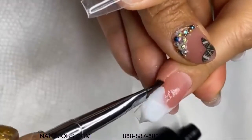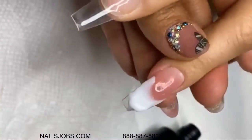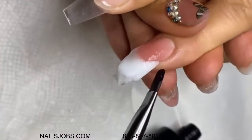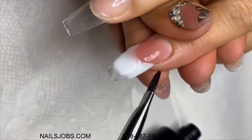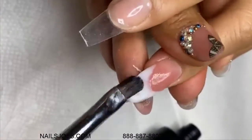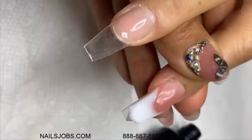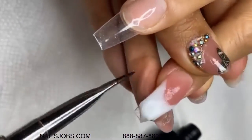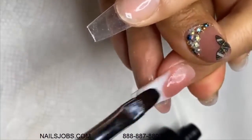So when you start using hybrid, you will know how much product you need to work with, and make sure you use less before you use more. Biết là nhiều lần mình mới làm hybrid đó, mình nghĩ là mình cần nhiều lắm, mình sẽ để ra nhiều lắm. You might just work a little bit at a time. That way we don't waste any product, okay?